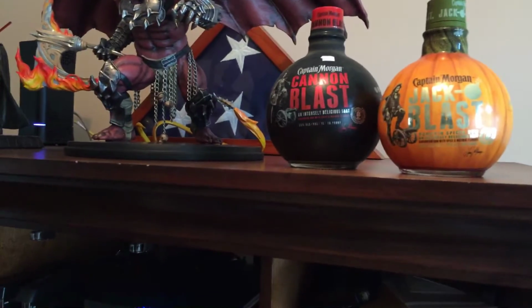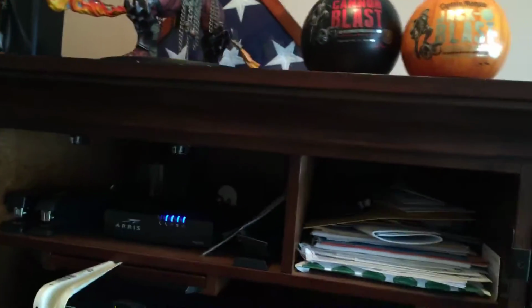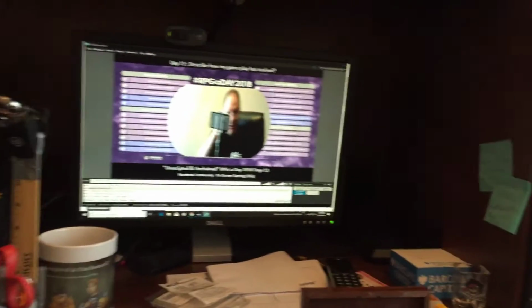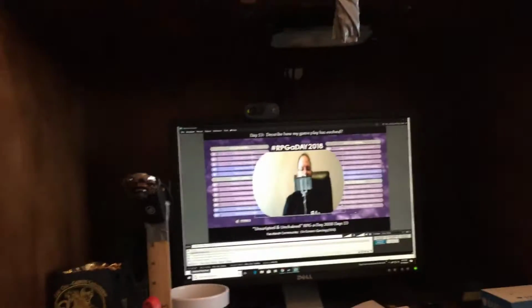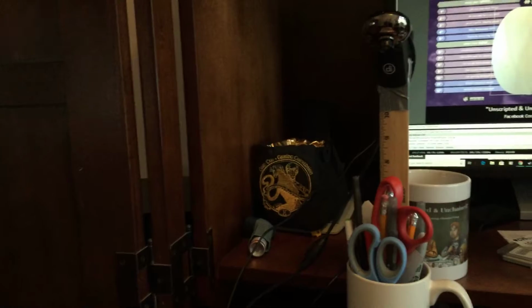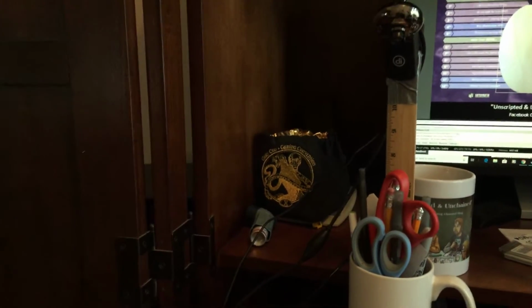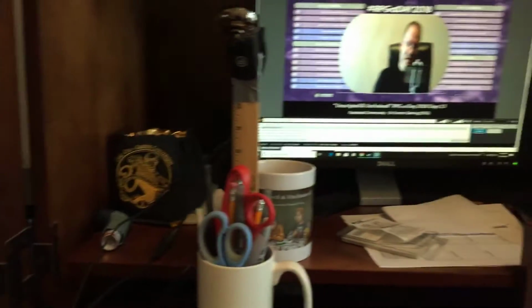Behind that, I have my father's flag. He was a World War II veteran. So basically, this is my play area. This is where I basically do everything that I'm doing for my gaming. You can say I have the GaryCon gaming convention bag, which unfortunately I couldn't go to this year, but when I saw the bags there, I was like, I'm definitely getting one of those dice bags.